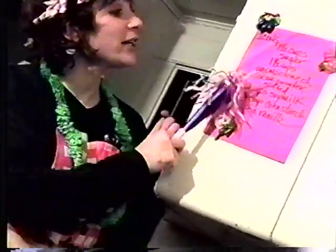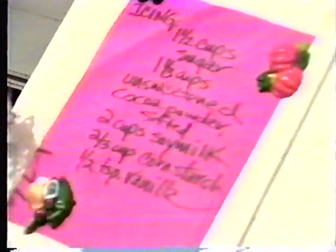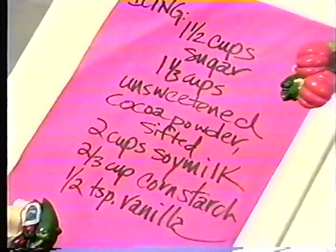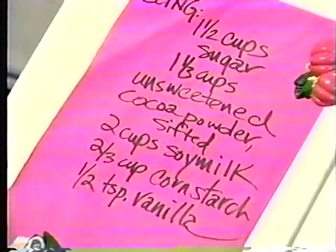Yay, icing, the finishing touch. 1.5 cups of sugar, 1 1/3 cups of unsweetened cocoa powder, sifted, 2 cups of soy milk, 2/3 cup cornstarch, and 1/2 teaspoon of salt. And you cook it up and you make a wonderful glaze.